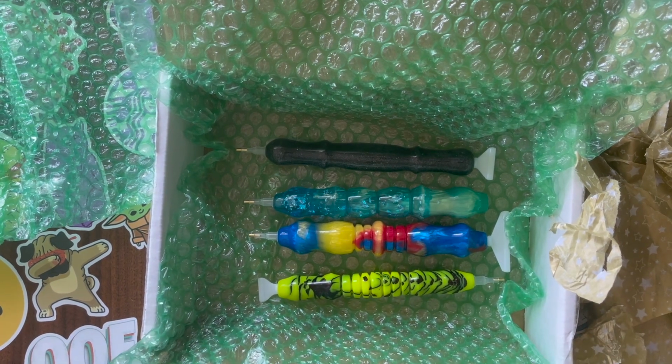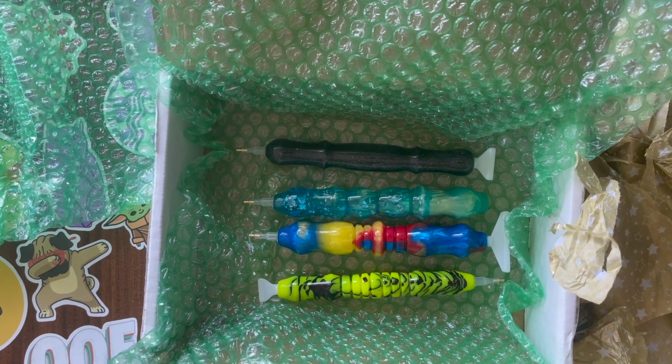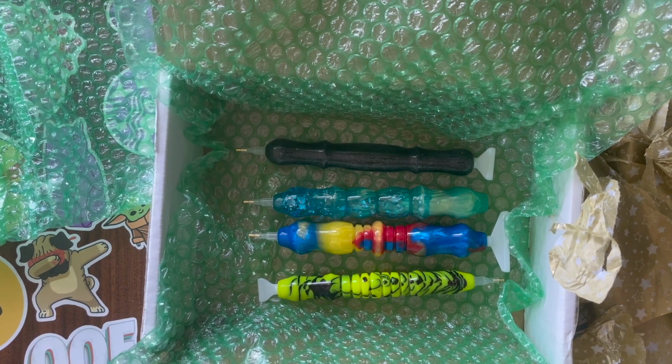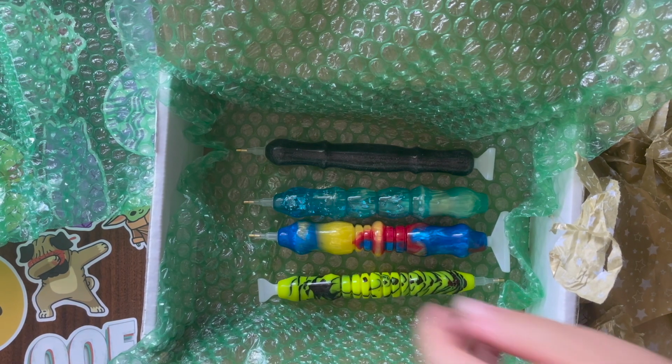But for now, let me talk to you about these pens. I haven't used them. I don't have to use them in order to tell you how I feel, because they're diamond painting pens, they're used for one purpose. But visually, I'm going to give you pros and cons. I like being honest, so I'm going to be honest. There are two things that I noticed.